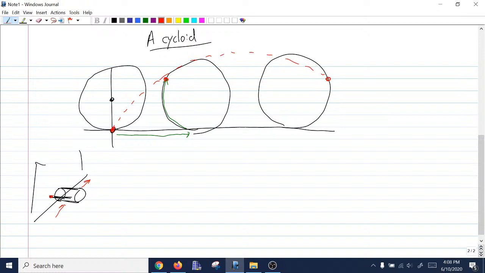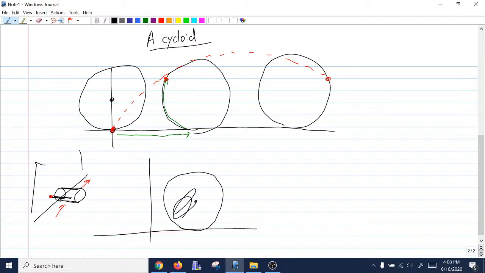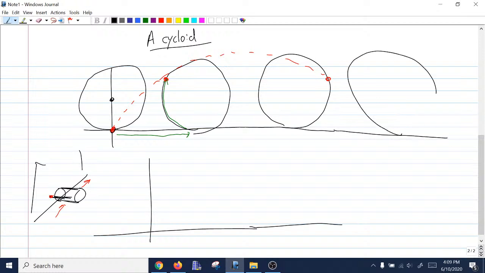Can we come up with an equation for a cycloid? And because I started this lecture saying it's parametric, probably the thing to do is think in terms of some parameterization. Before that, let's think about some of the big picture stuff. When is that curve going to hit the x-axis again? Well, how far does the circle need to roll to land where it was at the start, with that point at the very bottom again?